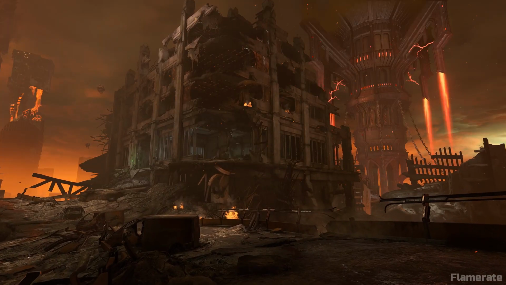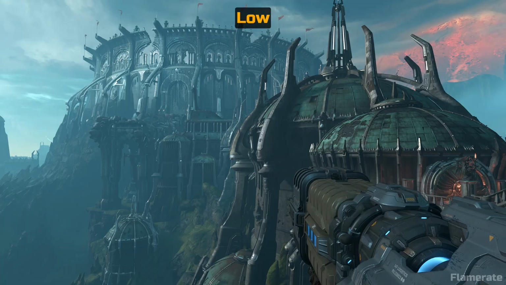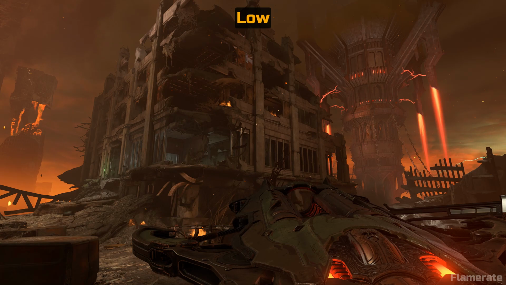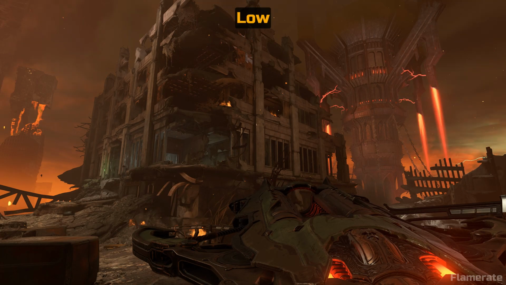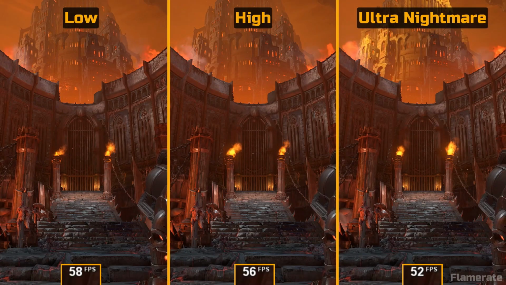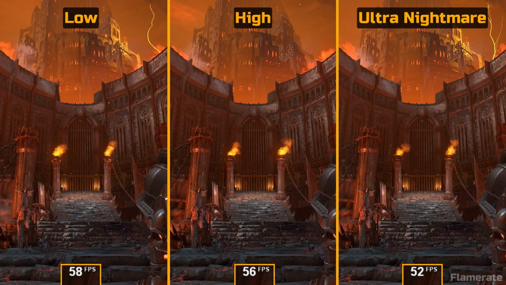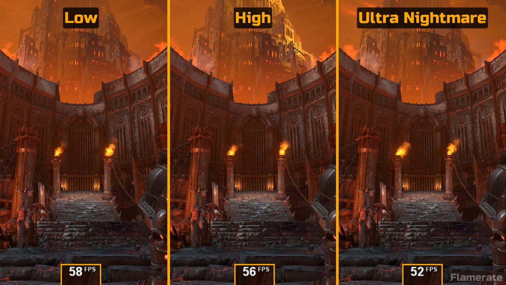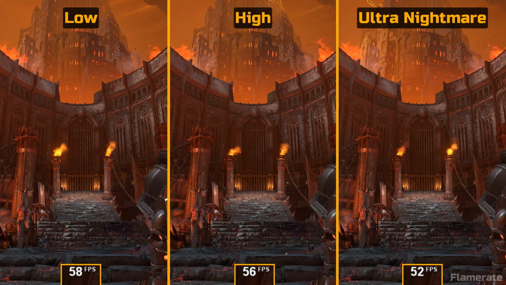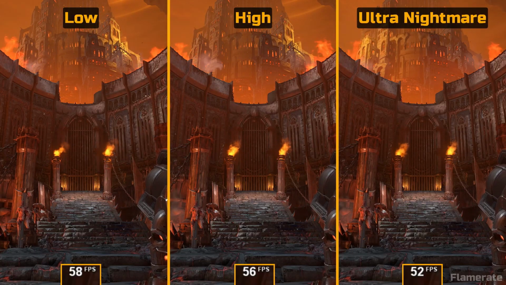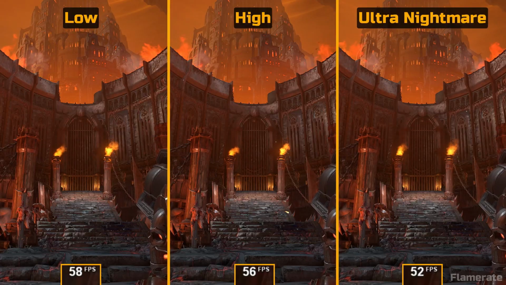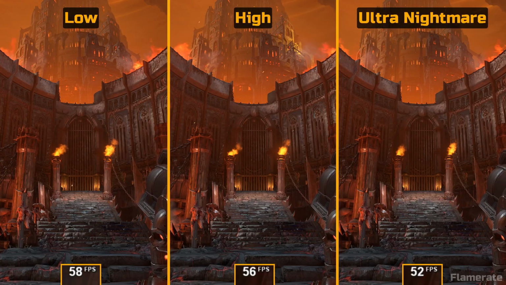Moving on to geometric quality, this setting controls the level of detail. The visual impact of this setting is relatively subtle and is mostly noticeable during comparisons. Even the low preset looks perfectly acceptable during actual gameplay, primarily because this option adjusts geometric complexity rather than LOD transition distances, so it does not introduce obvious pop-in or distracting level of detail changes. In terms of performance, increasing geometric quality from low to high costs around 3%, while pushing it to Ultra and higher presets can reduce performance by approximately 10%. So I recommend using high for the best balance between visuals and performance.